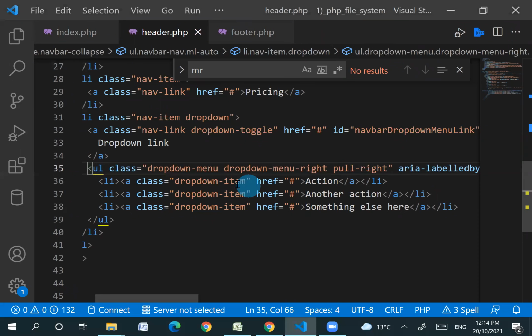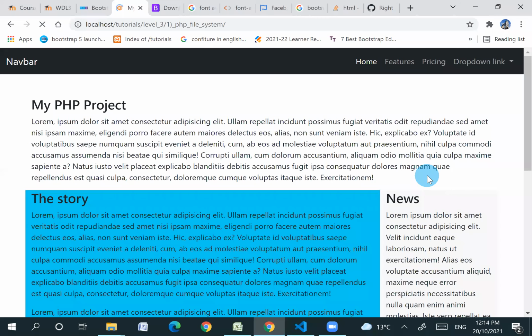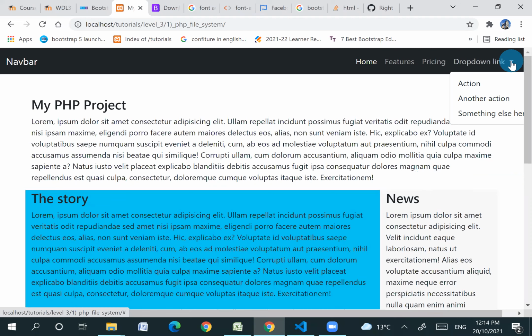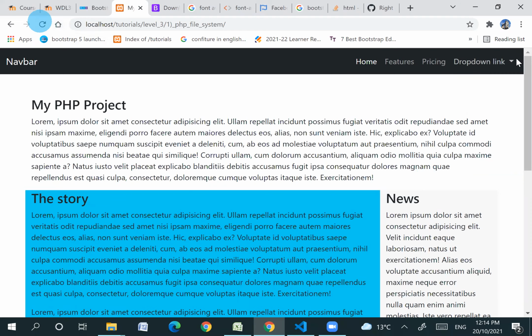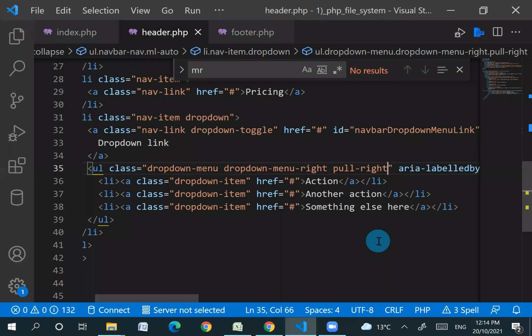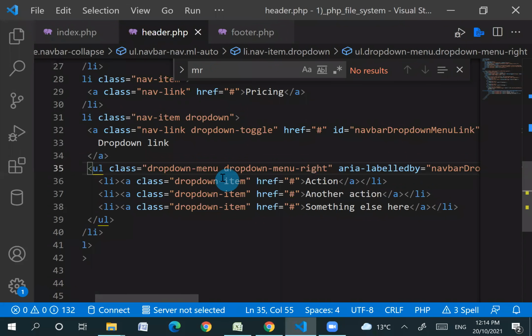Full right, if it works. Usually drop down menu right works. Last time I remember, yes. Nope, it didn't work. So none of this actually worked. Or maybe I'm putting it in the wrong place. This drop down menu right should work.